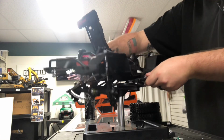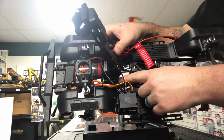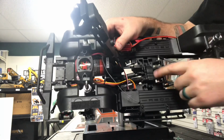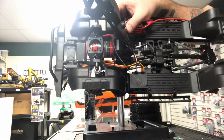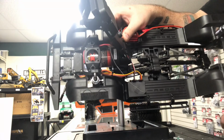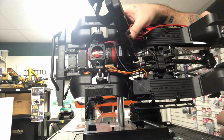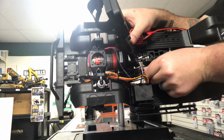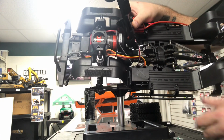So what we were talking about last night or this morning in the review video is the divorce transfer case. So you got your transmission up here, and then your transfer case is down here. In theory, it should work better because it's going to deliver more equal torque to the front and rear, more power equally. But again, that's just another piece that could potentially be a failure point. But again, as everything else, time will tell.